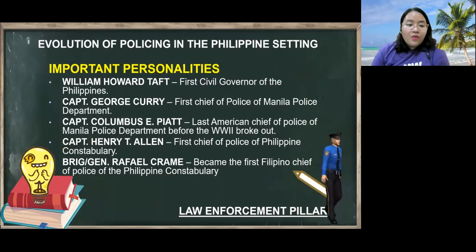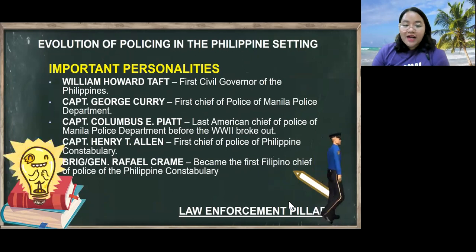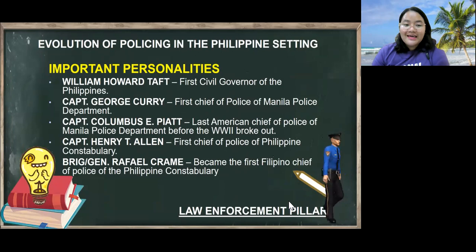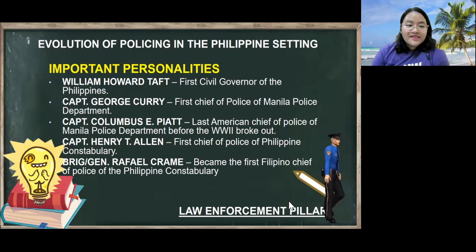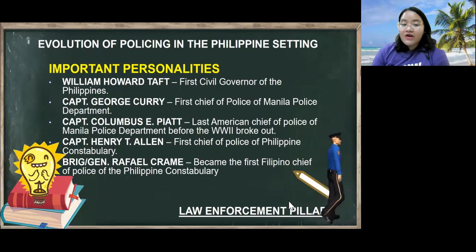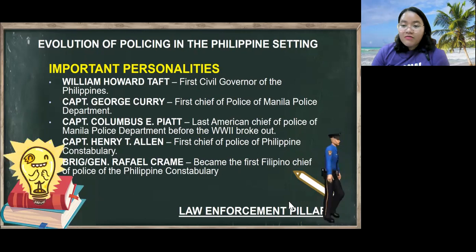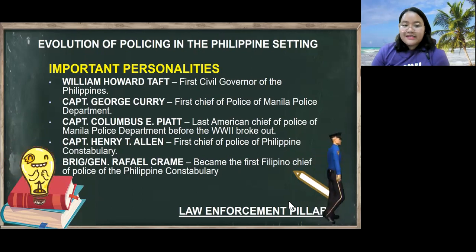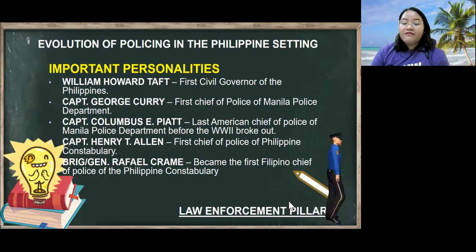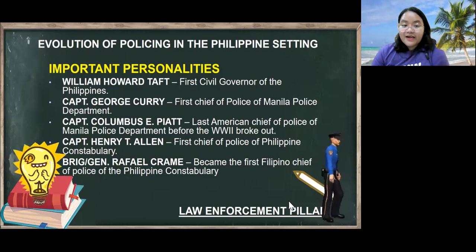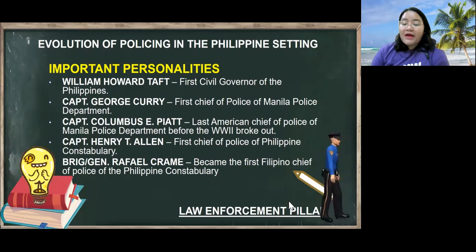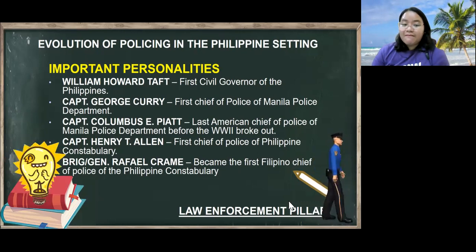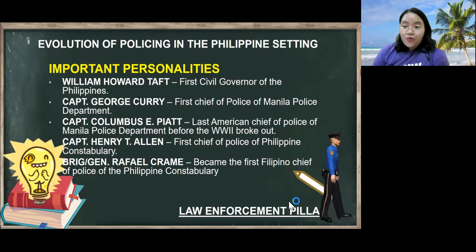Then there are also important personalities in the evolution of policing in the Philippine setting. The first person was William Howard Taft, the first civil governor of the Philippines, and right after him was Captain George Curry, who was also the first chief of police of Manila Police Department, and Captain Columbus Piatt, the last American chief of police of Manila Police Department before World War II broke out.